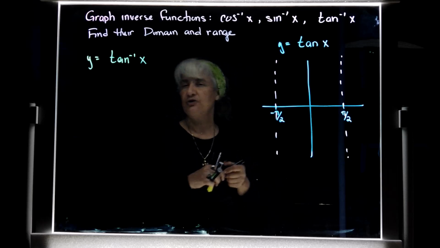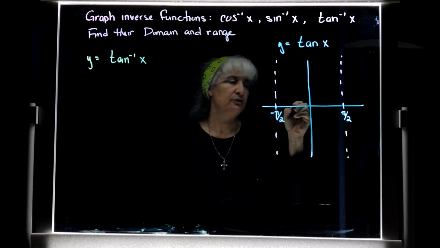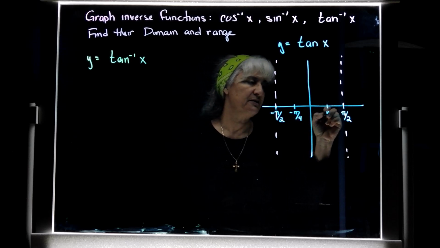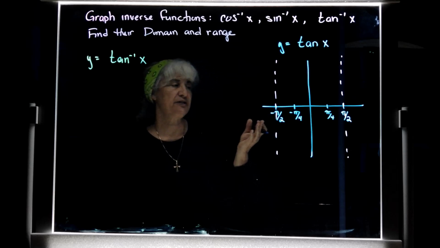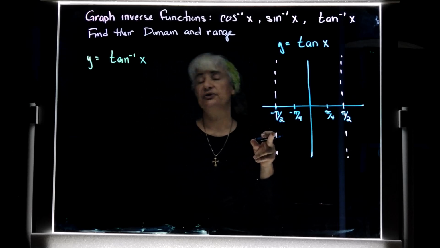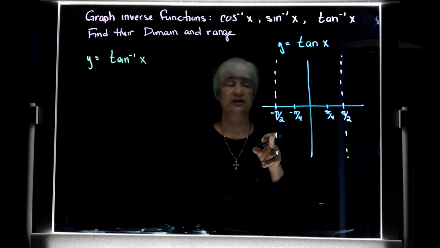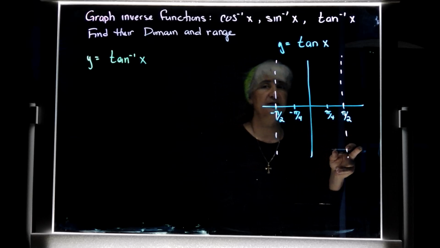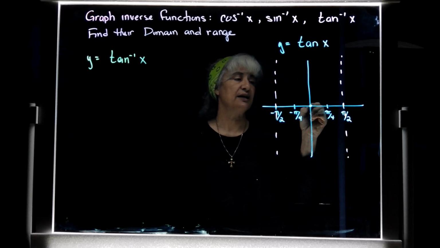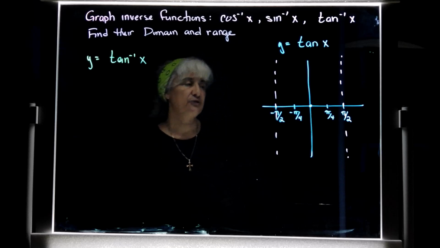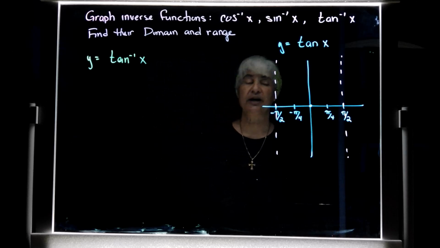And I don't know about you, but when I learned to graph these, I had -π/4 and a +π/4 in here to help me actually do the graph. Because here's the deal. At -π/2, tangent was undefined. At +π/2 it was undefined. At 0, we just got 0. So we're like, okay, well, that doesn't help me graph.